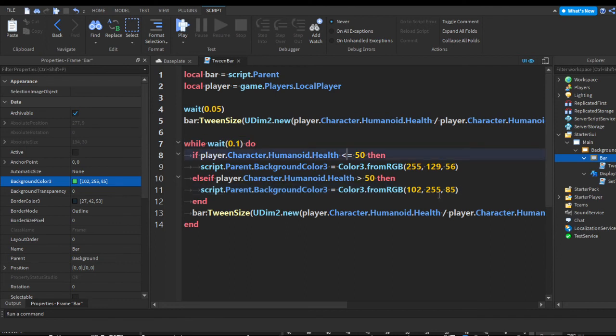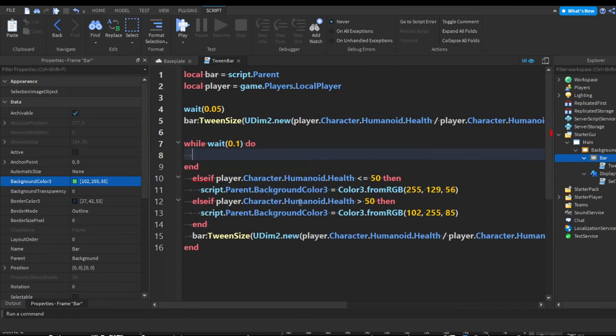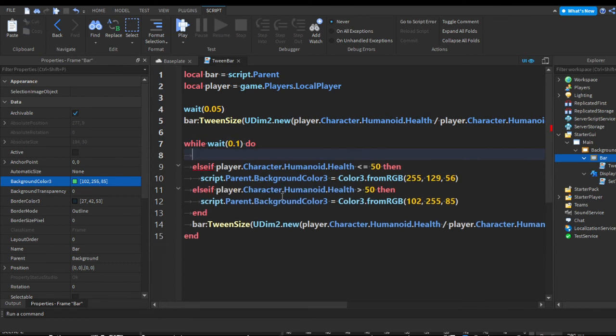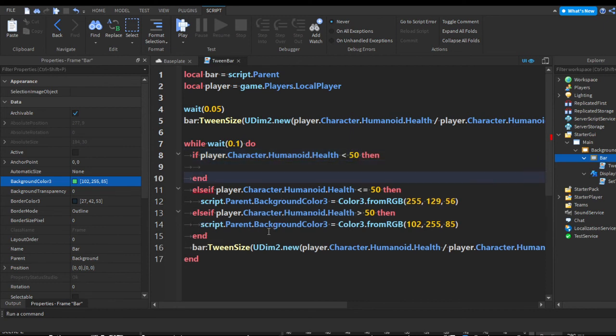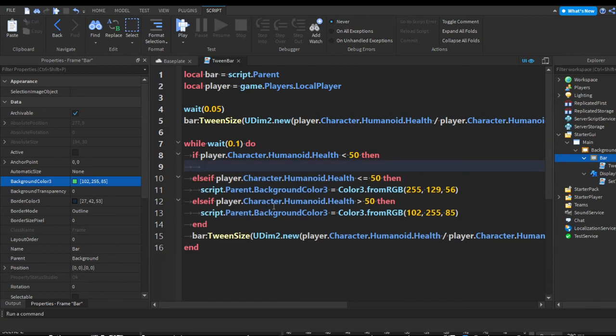And then if it's less than, oh yeah, instead at the start let's make this an if. Whoops, my bad. We can do if player.Character.Humanoid.Health is less than 50, then remove this end. Then we want to do script.Parent.BackgroundColor3 equals Color3.fromRGB.